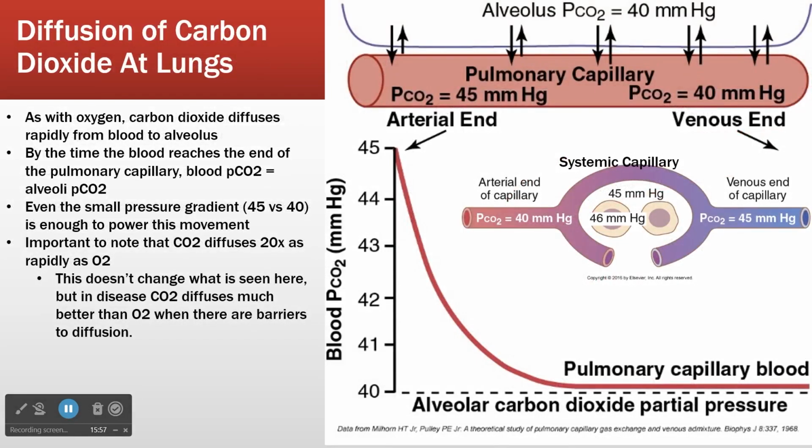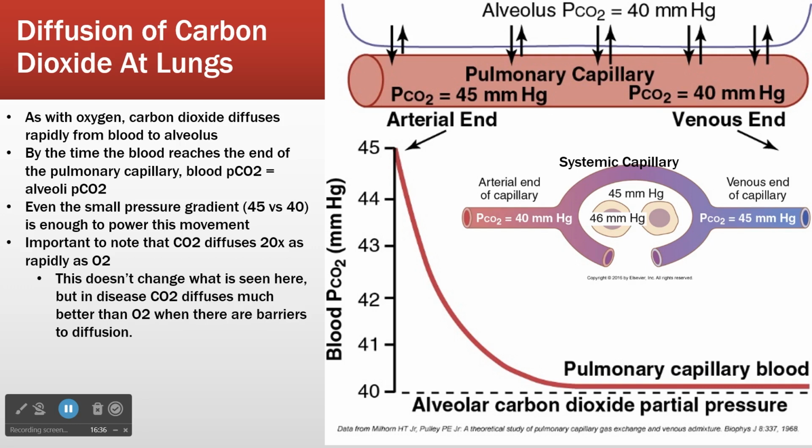Let's talk about carbon dioxide a little bit. We're back at the lungs again, right? Alveolus, pulmonary capillary. Okay, and then we have our blood entering from the systemic circulation, which has a PCO2 of about 45. As we pass through the alveolus, this blood is going to equilibrate with the air in the alveolus, which we learned yesterday has a PCO2 of about 40. Not a very big difference, 40 to 45, but it's a difference nonetheless.